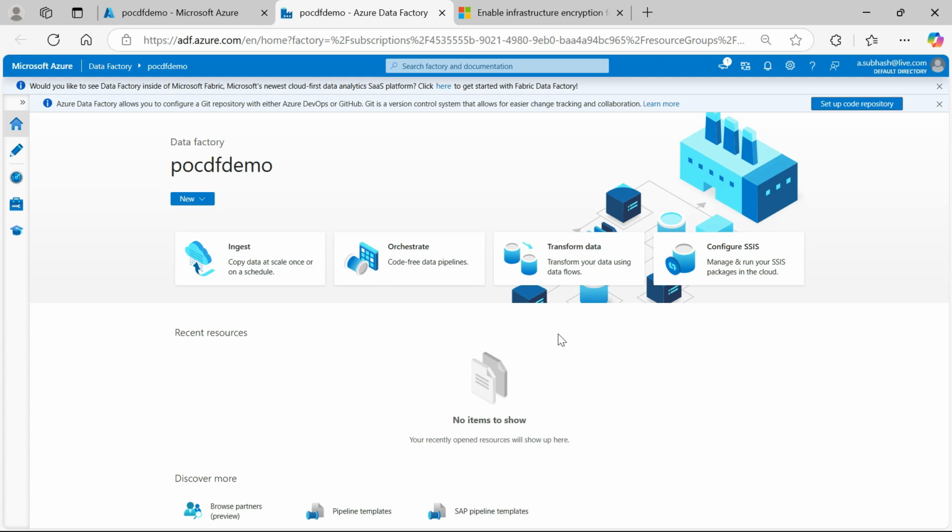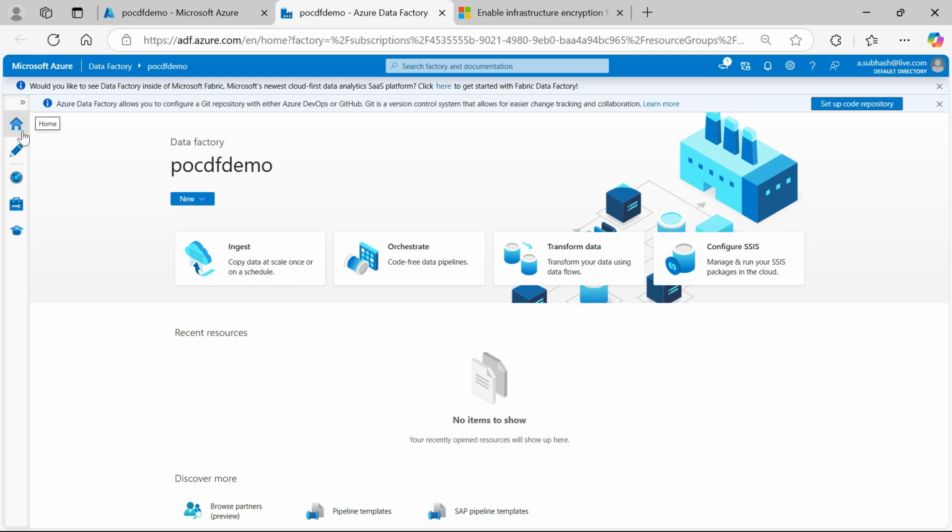We have already created 2 storage containers: one is the source, the other is the sink. We will use these storage containers to create this data factory pipeline. We discussed the concepts of pipeline, dataset, linked services, and triggers, and also the source and the target, which is the sink.